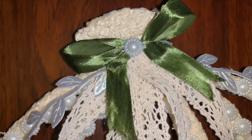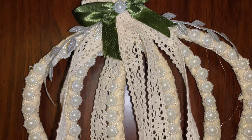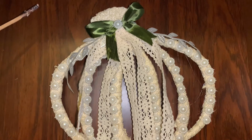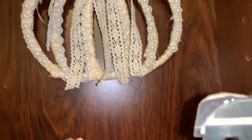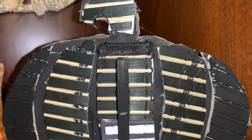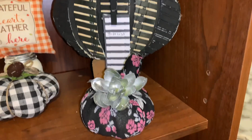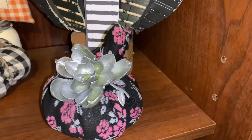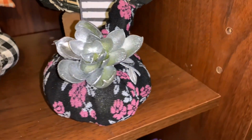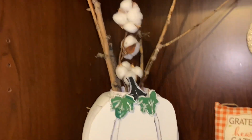The summer's not over, but it's never too early to start thinking about how you're going to decorate for your fall decor. I hope that these wonderful pumpkins and gourd help to inspire your creativity. You don't need to break the bank to have some beautiful and gorgeous decor.